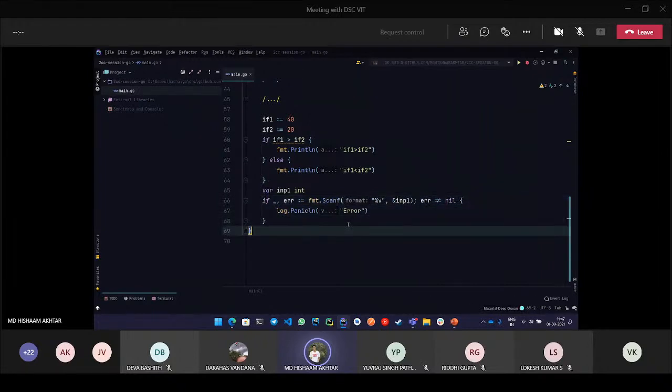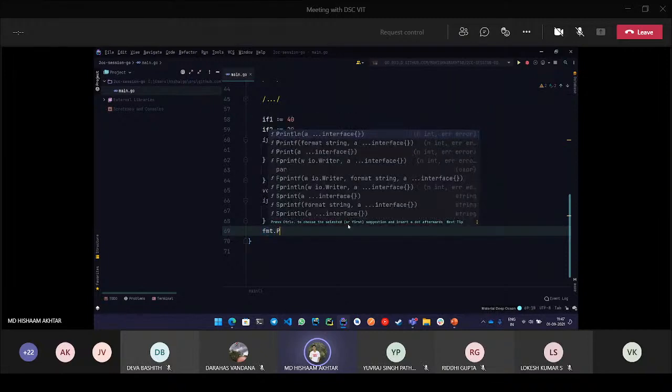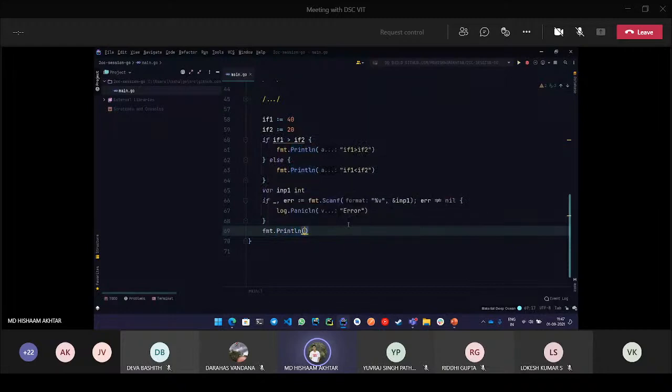So I've just shown it to you, and since I wanted to show you the input thing also there, I could show you the input, fmt.Println and Printf, right?